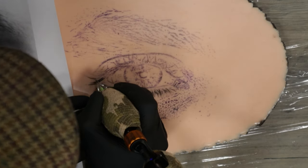Now, if this tattoo was on a real person, this is kind of how I want to get it to be. And depending on the skin, how it's looking, it takes easier or differently on different people and different skin types. So that would depend on what I would do to it afterwards. So what it's about now is just deepening the shades and adding details.